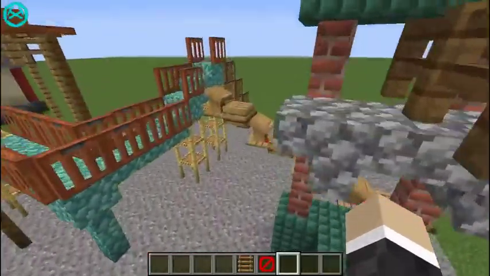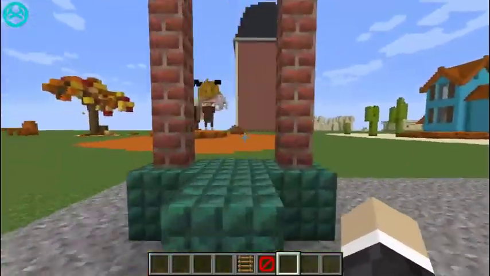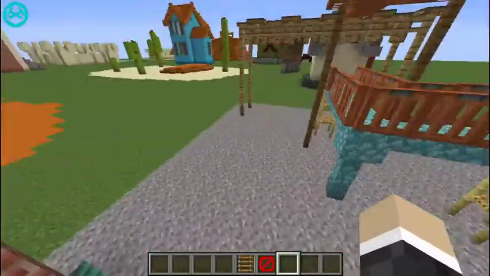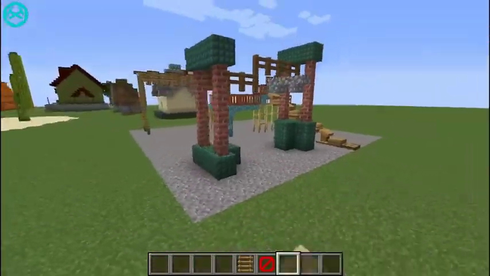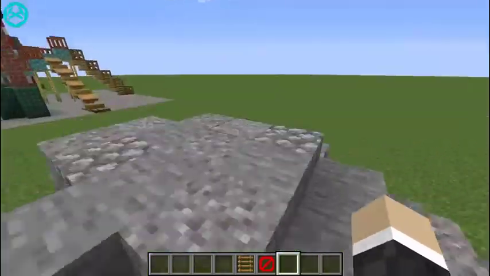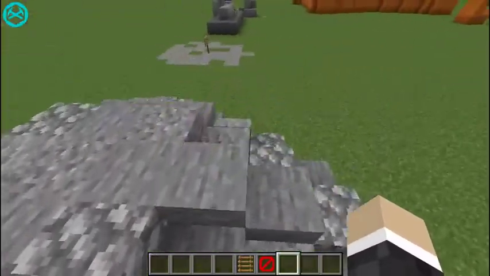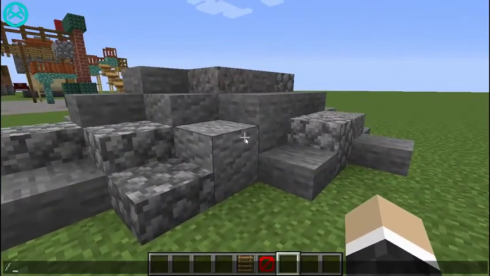And this is supposed to be a kind of zip line where you would just grab onto this and then you go down over to here, and then there would probably be another one over here or something. And so that is the playground. Next I just have a rock. Rocks are extremely useful in terraforming, and gravel is a nice variation to the texture of the stone and sand cobblestone that work extremely well together.